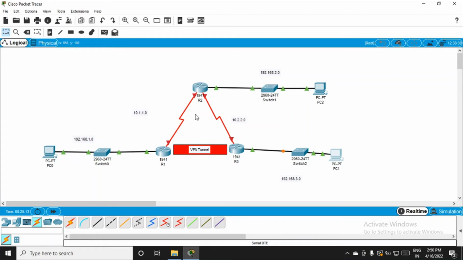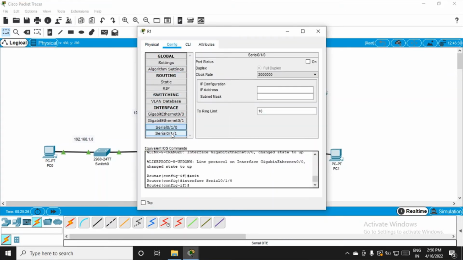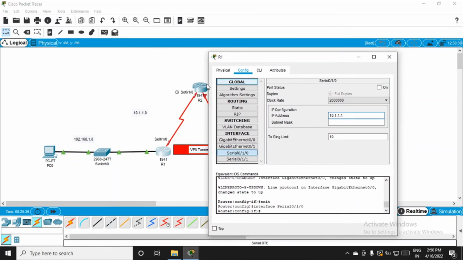Now these 2 networks are remaining, having a serial connection. So let me place the mouse and we'll come to know the interface on both sides. On both sides we have Serial 0/1/0. So let's go to the router, go to Config, go to Serial 0/1/0, and give the address 10.1.1.1, or even you can give 2 and give 1 to this interface.